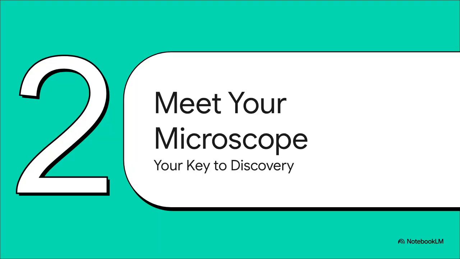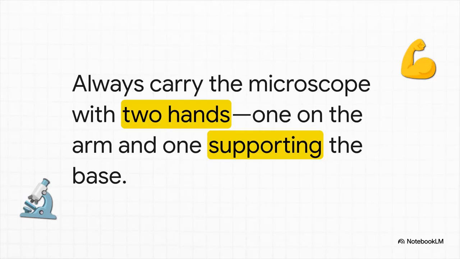Yeah, it looks complicated with all the lenses and knobs, but I want you to think of it as a key that unlocks a hidden universe you can't see with your own eyes. We're just going to break it down into a few simple systems. And before we do anything else, here is the #1 most important rule. Seriously, you always carry the microscope with 2 hands. One hand grabbing the arm, nice and firm, and the other hand underneath supporting that heavy base. It protects the instrument, and honestly, it immediately shows your instructor that you know what you're doing.